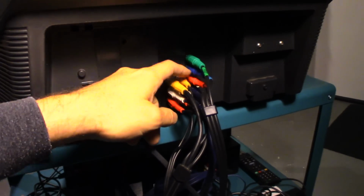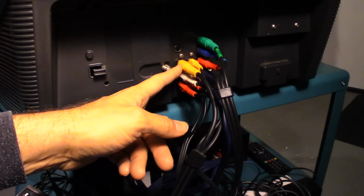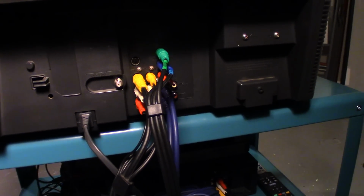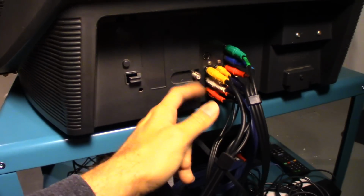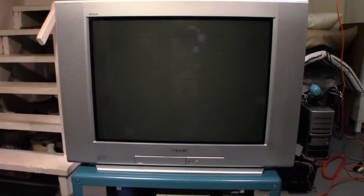You got component video input with audio. You have an S video with also regular composite video and right and left audio, and then you have just a composite. And over here on the side you have a variable or a fixed audio output for the built-in tuner. And of course you have an RF input. The outside of the TV is in pretty good shape. It just was a little bit dirty, so I just cleaned that up.